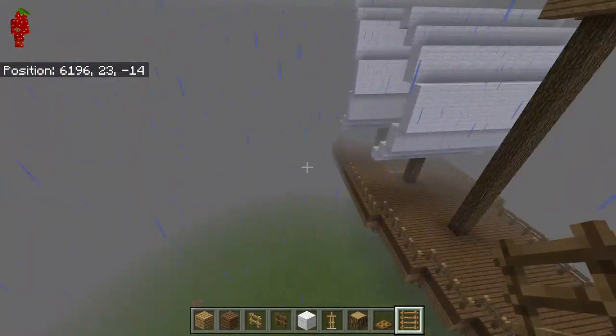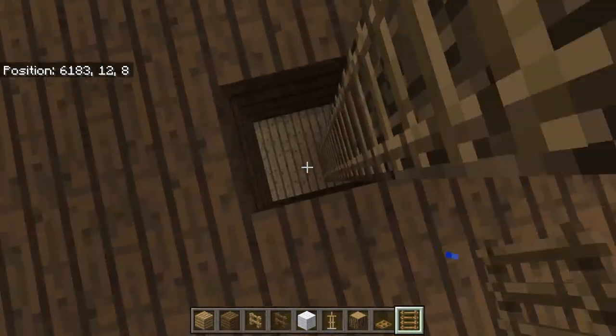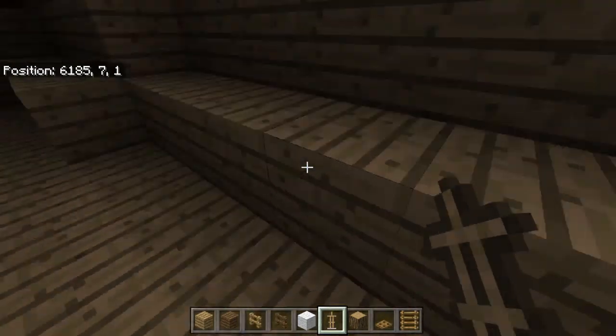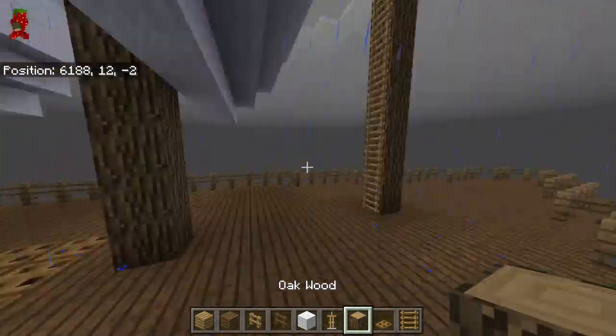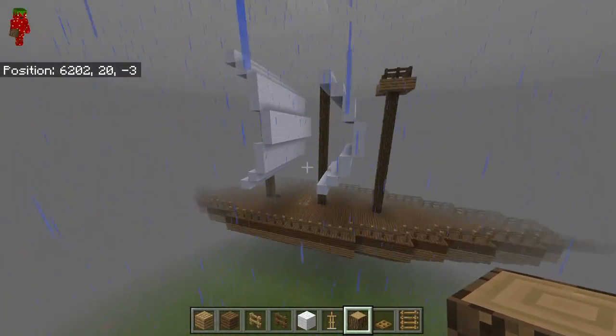You've got your big boat, and then down here, this is the bit that you can do. You can do whatever you want down here. So you can build rooms, you can build sleeping cabins, stuff like that. So there you go. That is how to build an HMS Beagle.